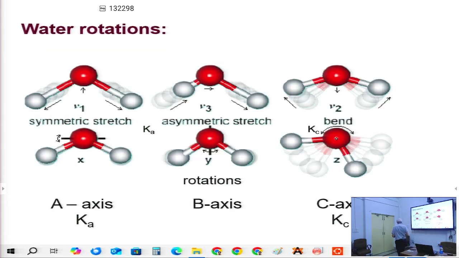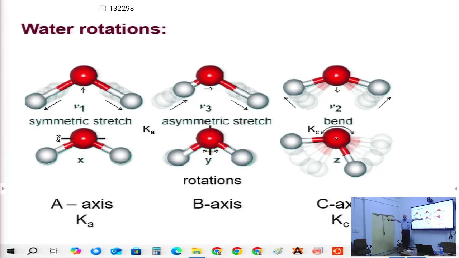So this just shows you for water the three axes. Forget the top line, we'll come back to that tomorrow, I guess. The bottom here is the three rotations, and I look at this, and of course when you look at something in a lecture you always realize it's not quite right. This is not the center of mass. Center of mass is about here. So this line should go here.